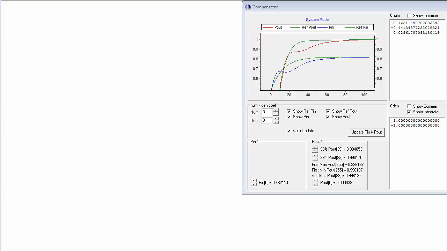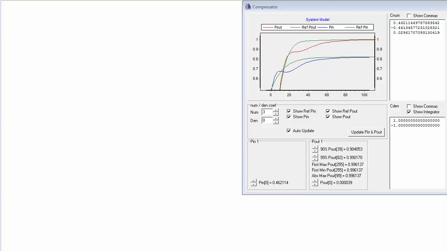The design goal for this exercise is no overshoot and no oscillation, with a preference for increasing plant input and increasing plant output. Let's get started. First, let's look at standard PID performance, which is already shown in the system model. This is not very satisfactory. This is what we're trying to achieve, and this is how it's going to perform.